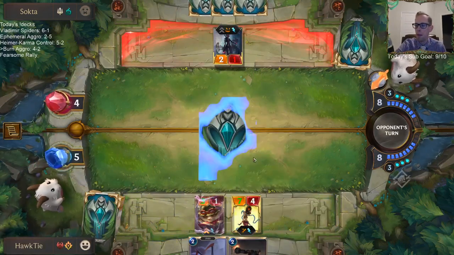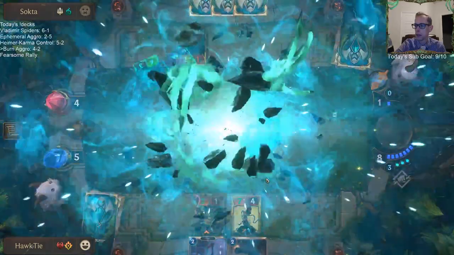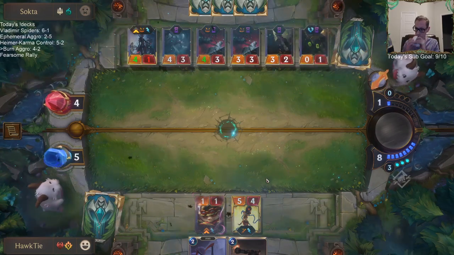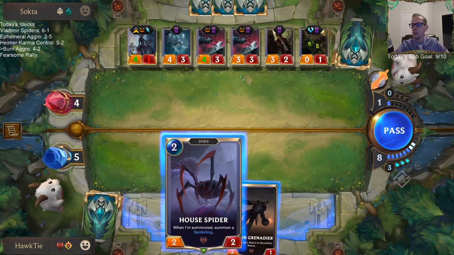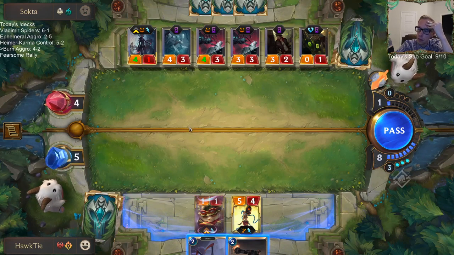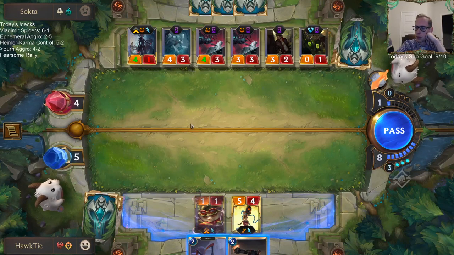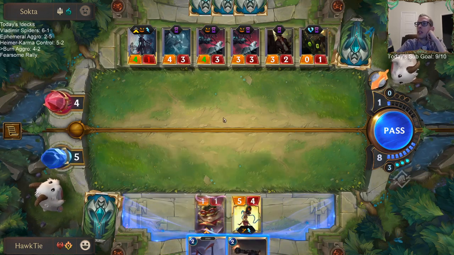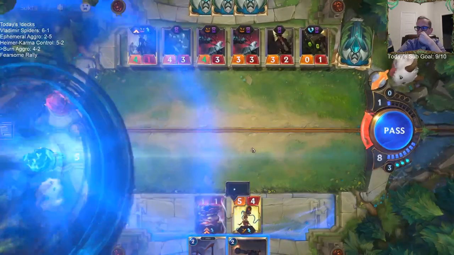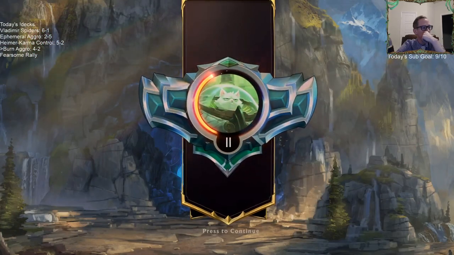Ooh. Come on. Nope, we're not pulling it off. So close. 10 mana spells win the game, though. Less thinking, more playing. 10 mana spells win the game.